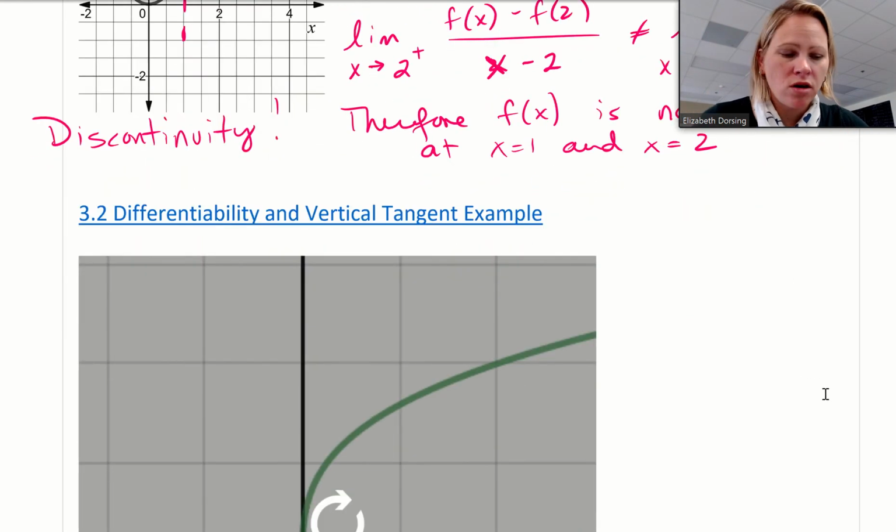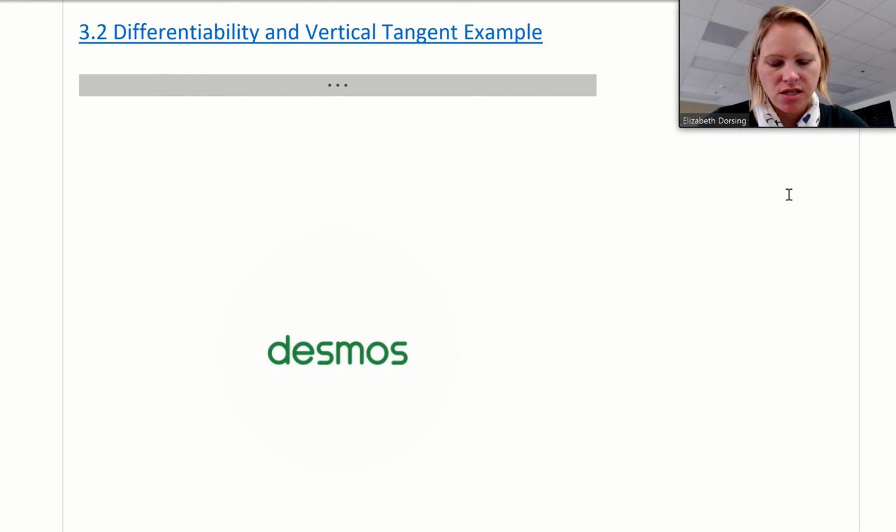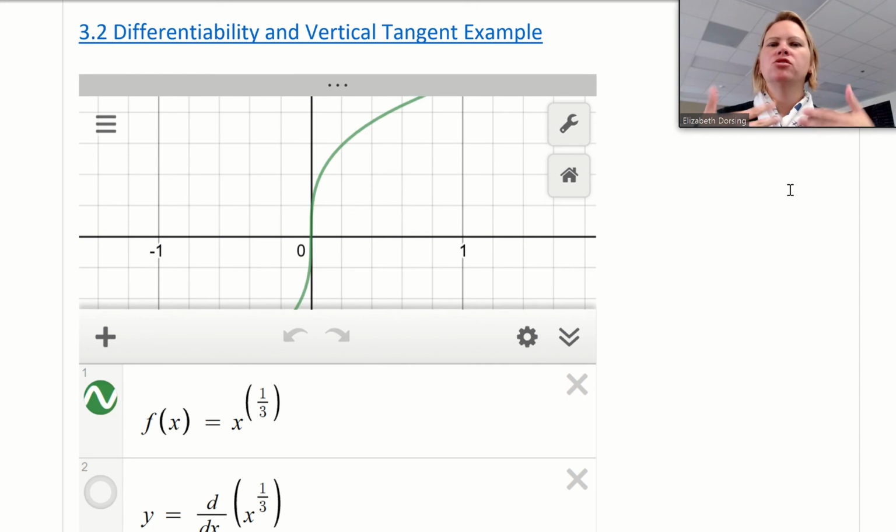Let's see one more example where we would have a problem, and that's a vertical tangent. Let's take a look at a function having a vertical tangent and see what we're talking about. I discussed it a little bit with that cusp concept, because remember, my lines were approaching infinity. Infinity is an undefined value. If the derivative is the slope of a line and your line has an undefined slope, then the derivative is undefined. So if your slope is undefined, your derivative is undefined. That should be pretty obvious. So we can see here we've got a vertical tangent.